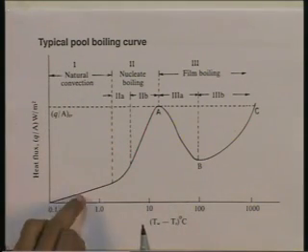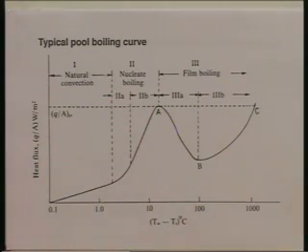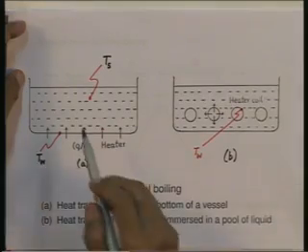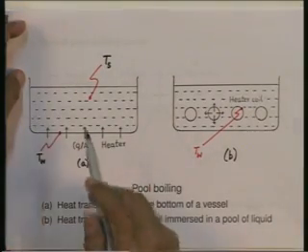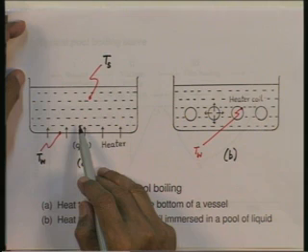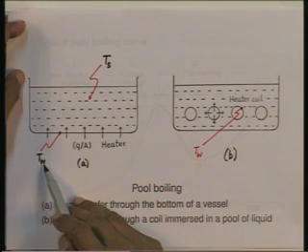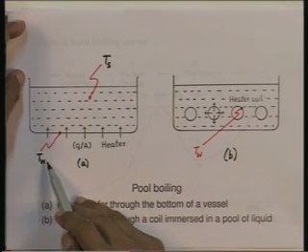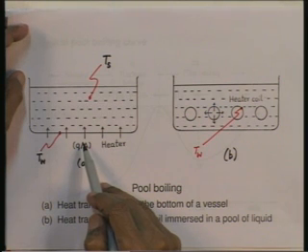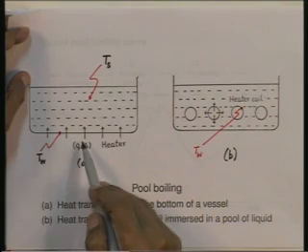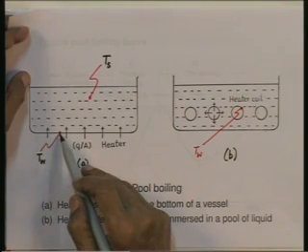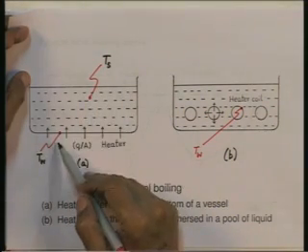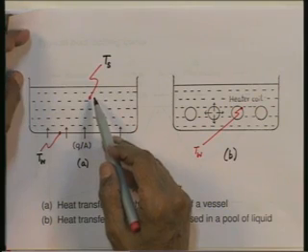Now, in this region of natural convection, let us go back to the pool of liquid here. If you are observing the pool through a window on the side, what you will observe is the following. You have a very low value of T W minus T S, so you need a low heat flux. In this first natural convection region, the temperature T W is just a degree or 2 more than T S.